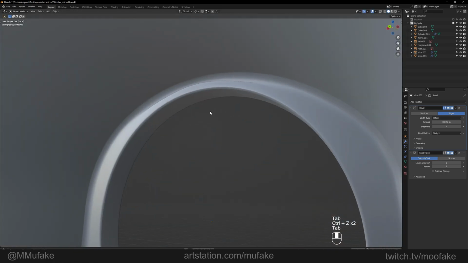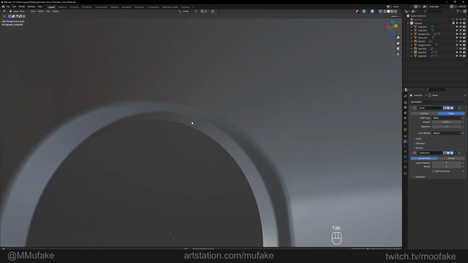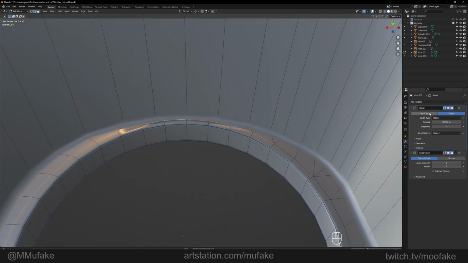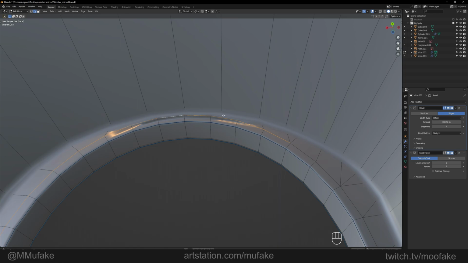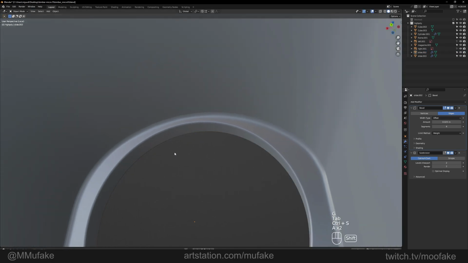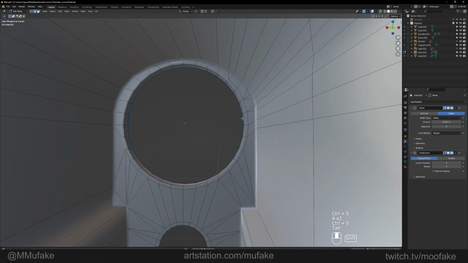Yeah, also if you get issues like this, well, in the high poly it doesn't look too bad, but in the mesh it looks bad, it is because the bevel is overlapping an edge, edge loop, a vertex, a face, or whatever. So you can just slide it out of its way for a bit, and that should work fine.